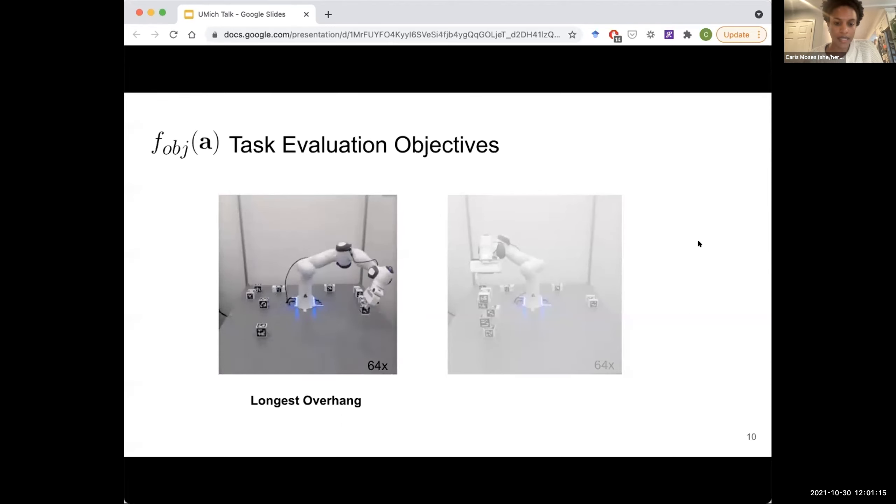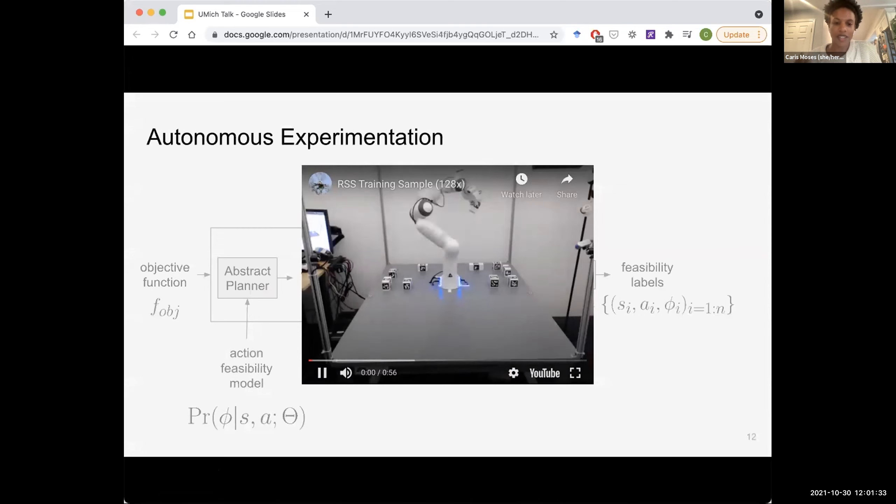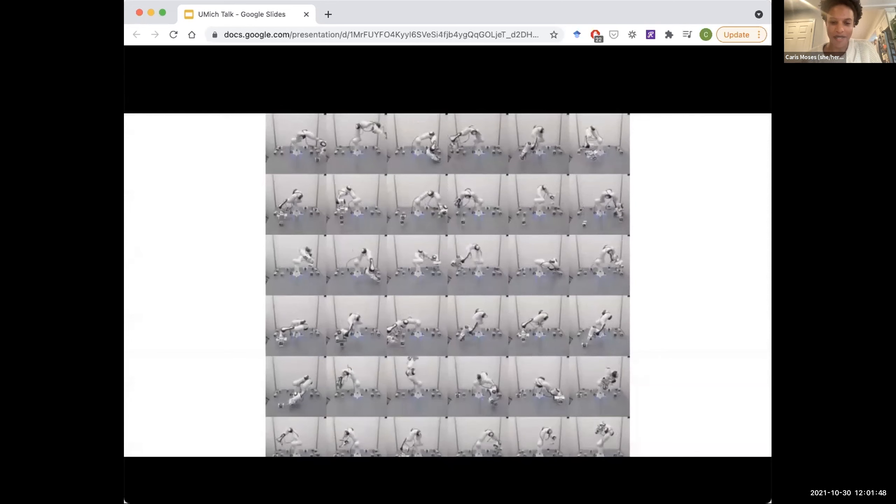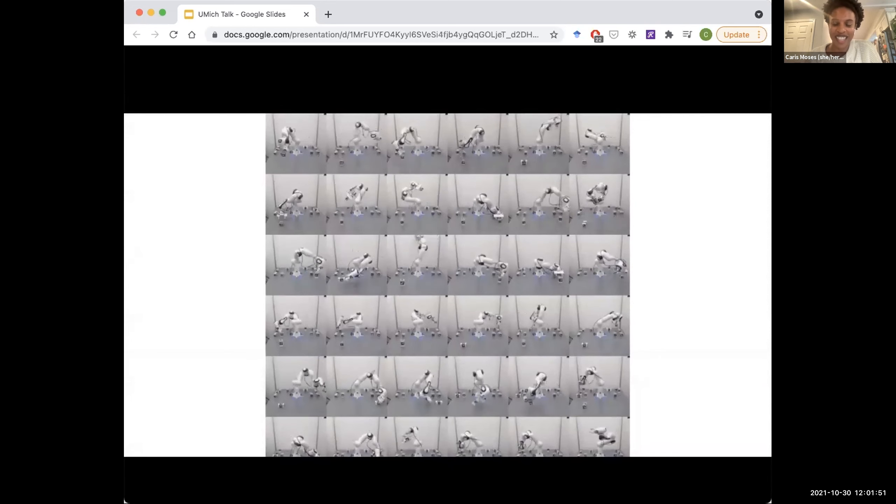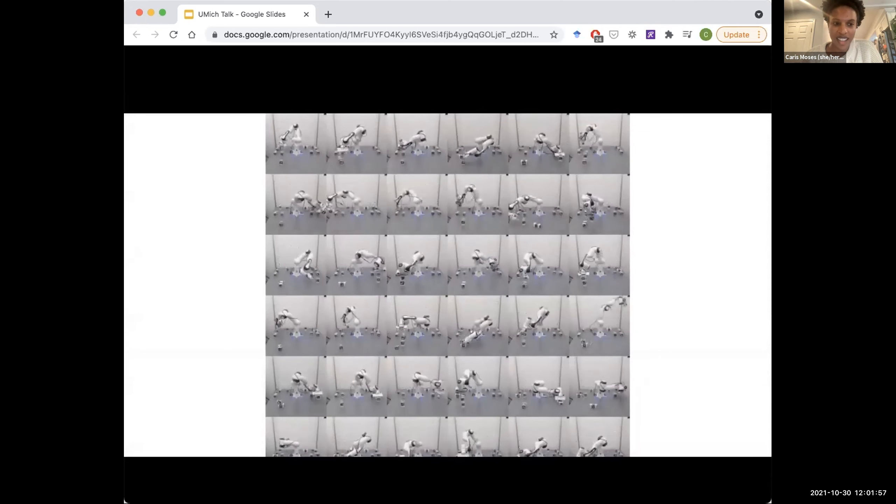So I'm just going to quickly go over these two tasks that we evaluated. There's the longest overhang where it's trying to maximize the distance between the bottom and the top block. And then this maximum unsupported area task where we're trying to maximize the area between blocks that's not in contact with another block. And one cool thing about this work is we set up an autonomous experimentation pipeline so that we or some poor undergrads wouldn't have to be resetting the world manually on our own. So everything was autonomous and I mean, it's a robotics learning project so obviously wasn't fully autonomous but much better than us resetting every tower. And in the end, we constructed 400 towers to learn from in 55 hours.